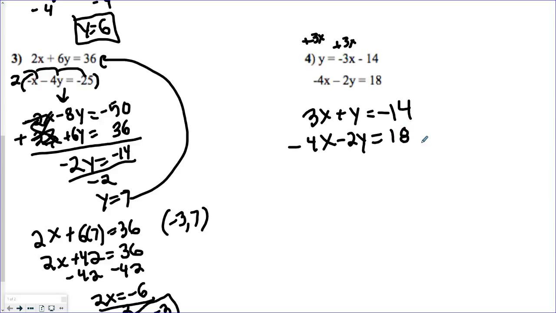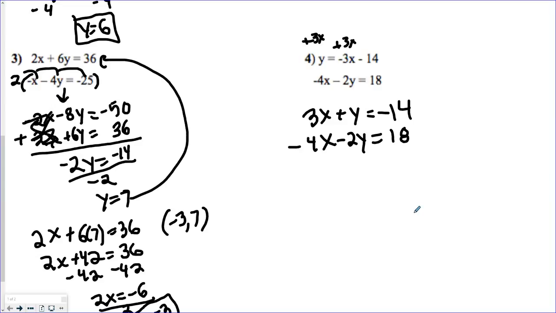Now, I could do this a few different ways. Just to show you that you can multiply both, I'm going to do it a different way than some of you might have initially thought, is that I'm going to try to get my x's to cancel again. I want to get my x's to go away. So right now, this is a 3x and a negative 4x, which doesn't work, because 3x plus negative 4x is negative 1, not 0. So I have to think, what number can I change both 3 and 4 into such that one's positive and one's negative, so when I add them together, they cancel.